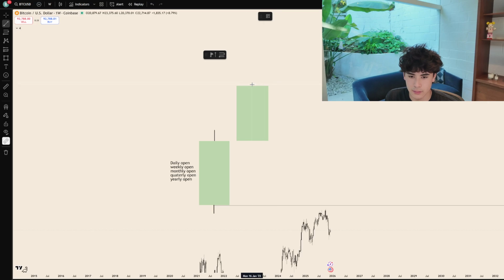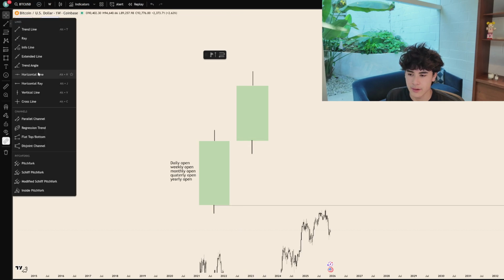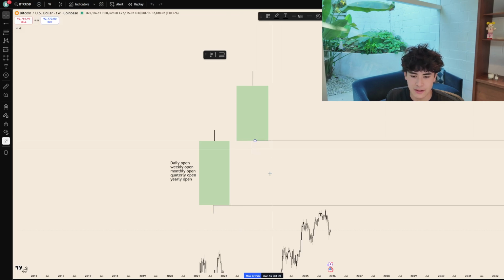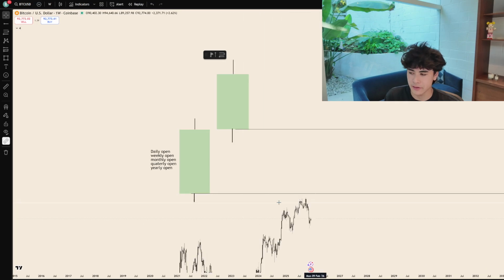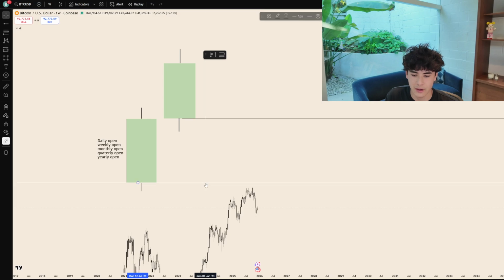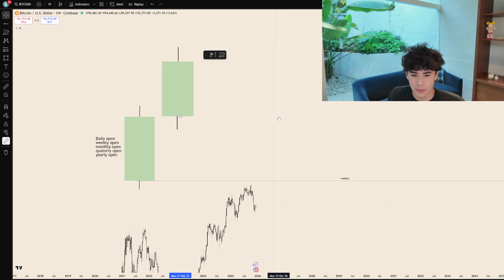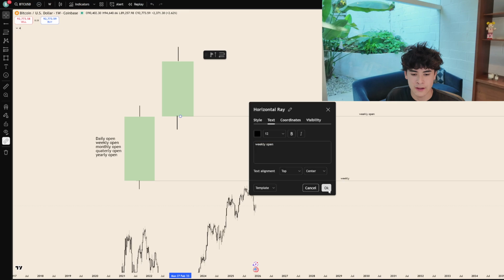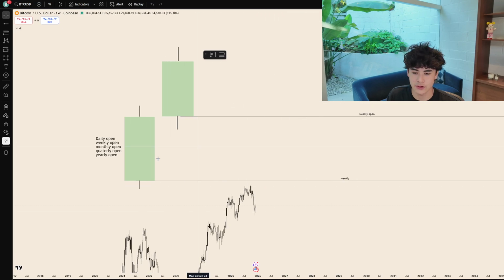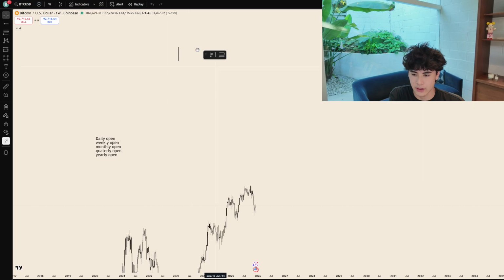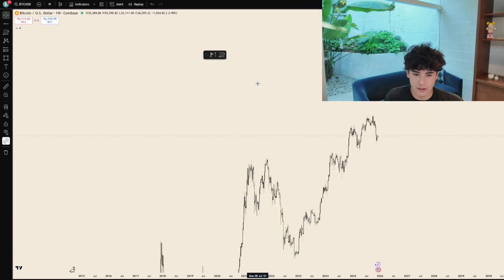Just say boom, little wicks like so, and obviously this is going to be our weekly open now, but this weekly level right here is still very key within the markets, and we can just mark this out as a weekly level. So I just like to literally mark it out on my chart and write weekly, whereas this is going to be our weekly open. So we're also looking at prior levels to understand where price might want to go. Just keep that in mind. That's pretty much it for how we mark these out and which time frames you want to mark them out, at least while you're starting. So daily, weekly, monthly, quarterly, yearly. Now let's just get right into it.